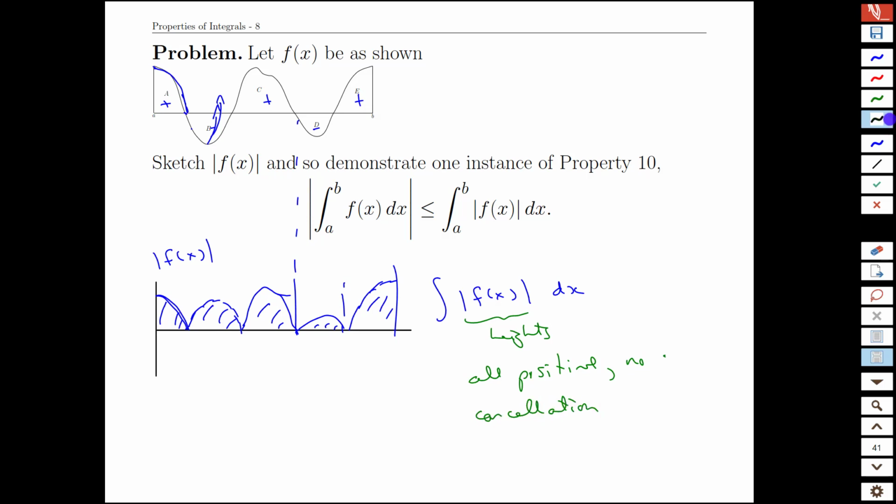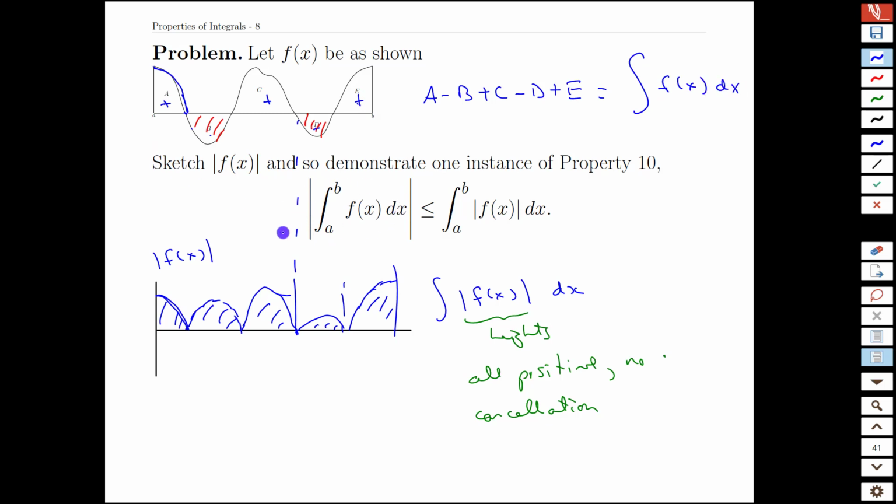Contrast that with the integral of the original function here, where let's put different colors for the positive and negative. We're going to get a positive contribution for the a, c, and e integrals here, and the b and d values are going to actually subtract from that. Think of it as forward motion, then backwards motion, forwards motion, backwards motion. We're going to end up with a little bit of forward motion, but it's not going to be the straight sum of those 5 ingredients. And so actually what we get here is a minus b plus c minus d plus e. That's equal to the integral of f of x dx. That's the straight integral.